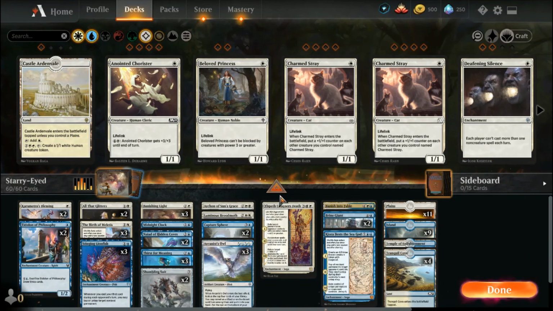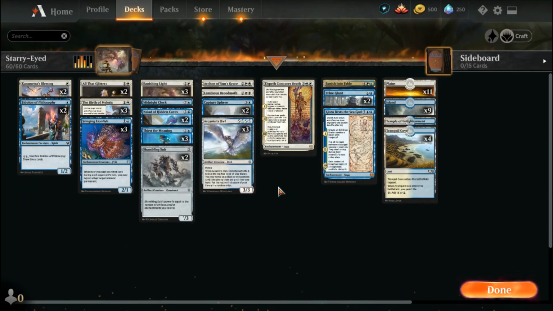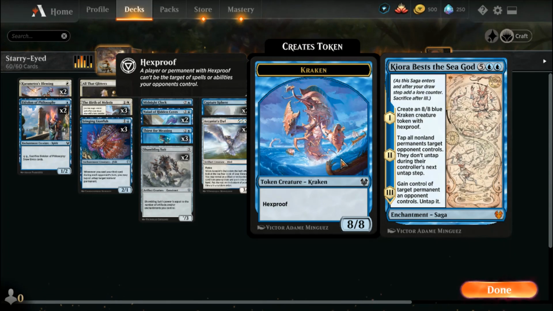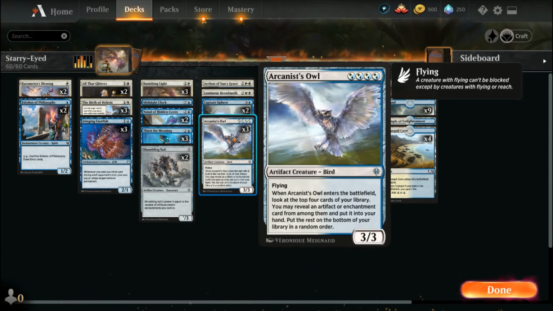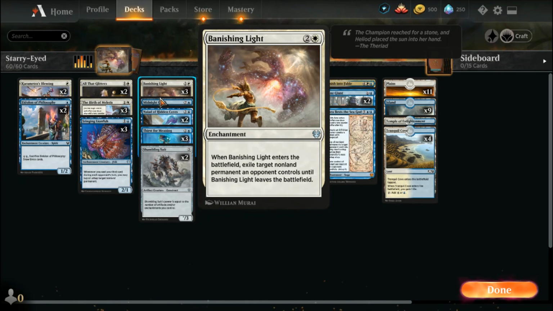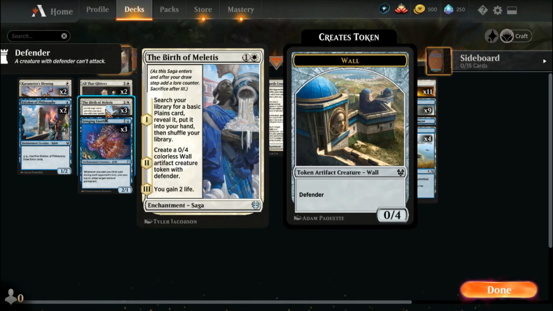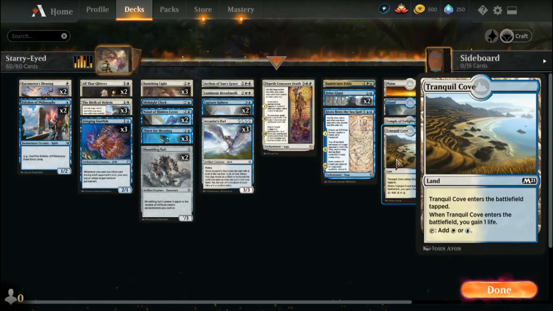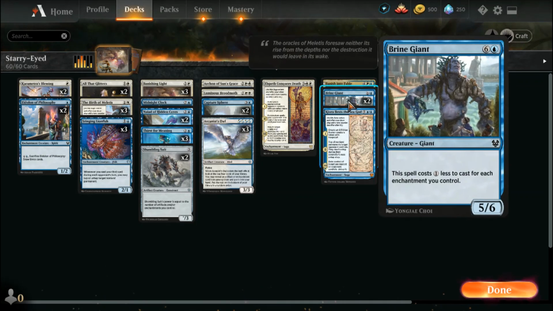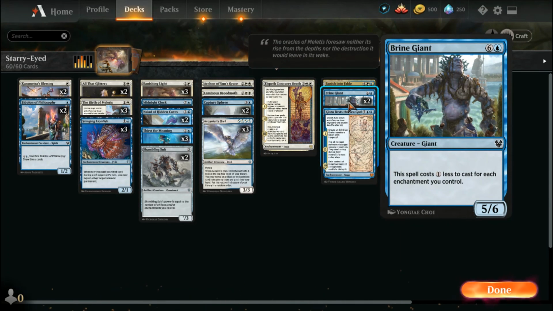So there we go, that was the Starry-Eyed deck, one of the precons from Magic Arena. So lands, didn't get to use Q or Best of Sea God. I did get to use those with Conquer's Death. There's some interesting things here. So there's some nice removal. There's a handy saga there, getting you a land, colourless wall, and gaining life. Tranquil Cove came in quite handy, gaining 1 life here and there. And you know, they've got some big ones like the Brine Giant.